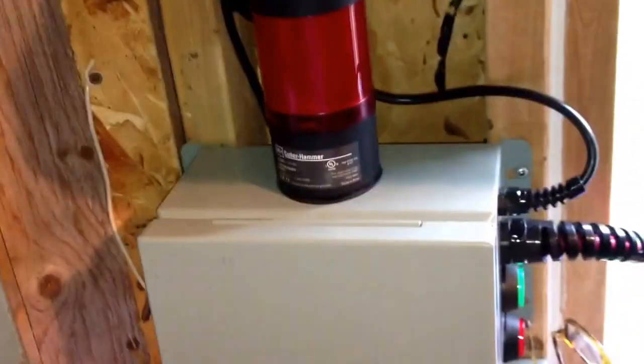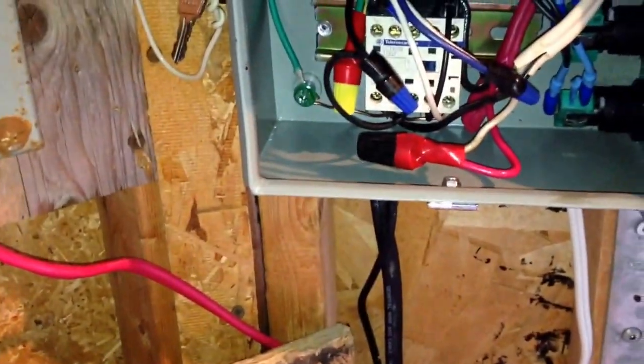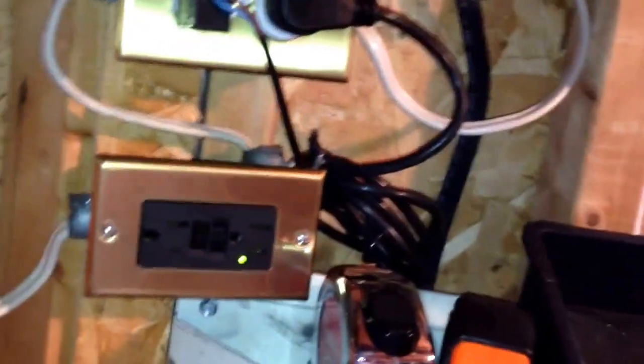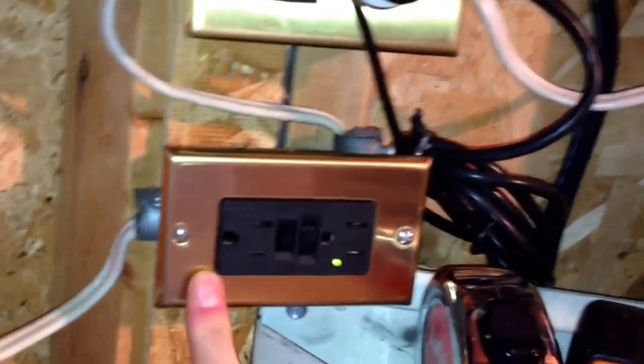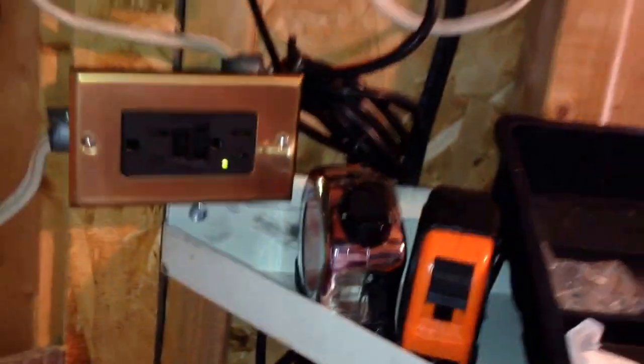Now to the fun stuff. This is the motor contactor, or a relay in other words. We have a Telemechanic motor contactor switch and the contactor is run by this plug here which simply goes into an outlet. I may hard wire it in the future but for now I just have it like that. Everything starts at the GFCI receptacle and then goes out, so everything downwind of that is GFCI protected — if this trips, everything else trips. That is what's powering the contactor.